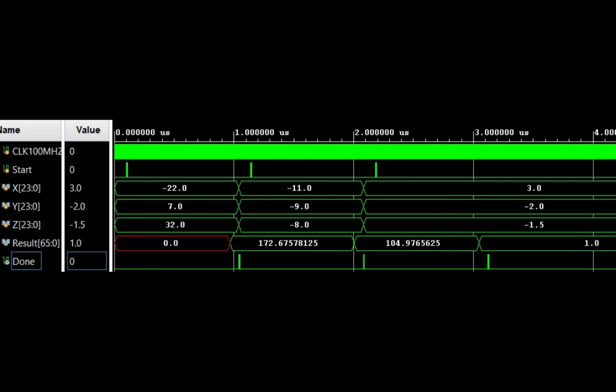So this here is the simulation of our Verilog module with the radix correctly set for our module. When x, y, z are these three values, our hardware calculates the result to be this. When x, y, z are these three values, our hardware calculates it to be this. And when x, y, z are these three values, our hardware calculates it to be this. If you go and verify what all of these three cases should be, you will see that our hardware did indeed come to the right answer for all three cases.